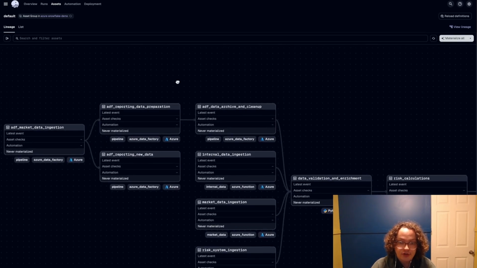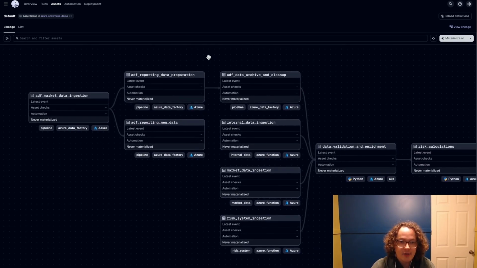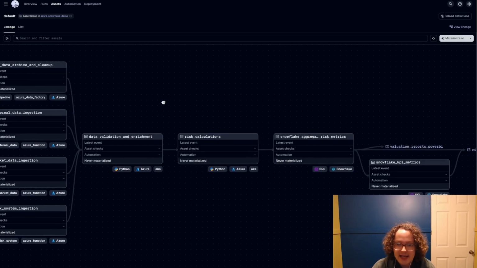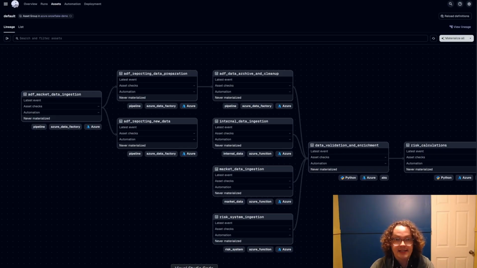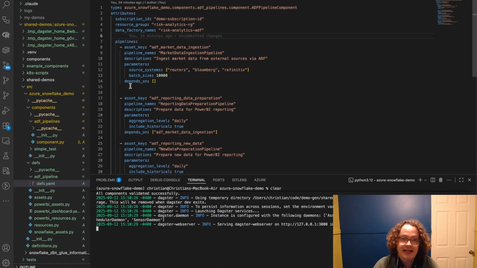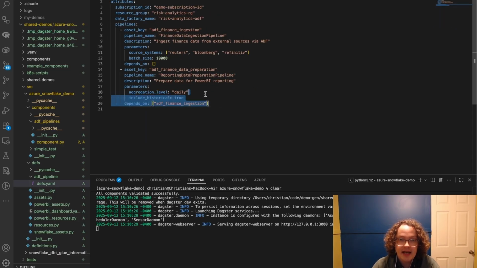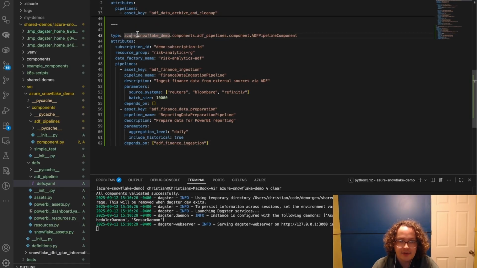Why this is so crucial is that then I can go back to my local development experience, and I can actually see all of those different Azure Data Factory pipelines, and I can see how they fit into this global asset graph. When I'm thinking about rapidly developing, I can drastically cut down the time it takes someone to add a new pipeline. So let's say I wanted to add a new Azure Data Factory pipeline. I could add those three lines, and then take this YAML, and here are the different pieces I need there. And now I have this pipeline with a couple of different assets. And so I can immediately just get up and running and add a new pipeline.